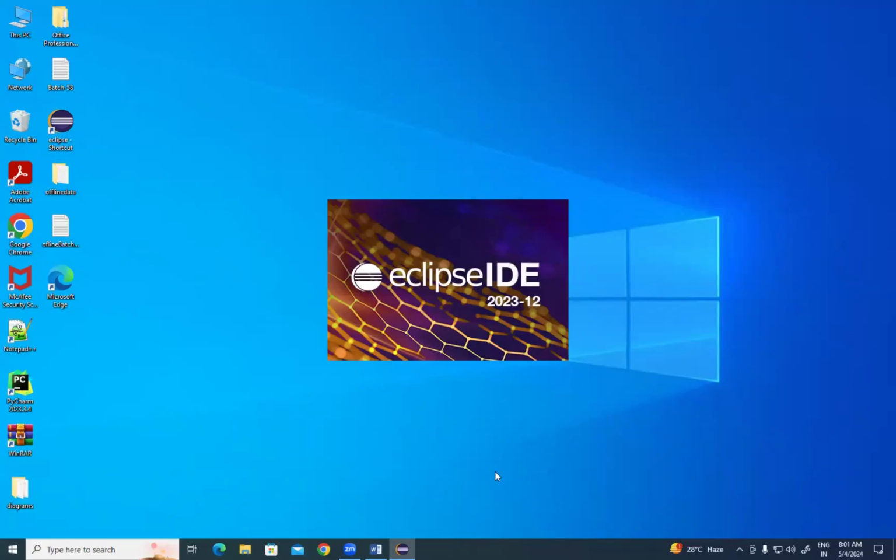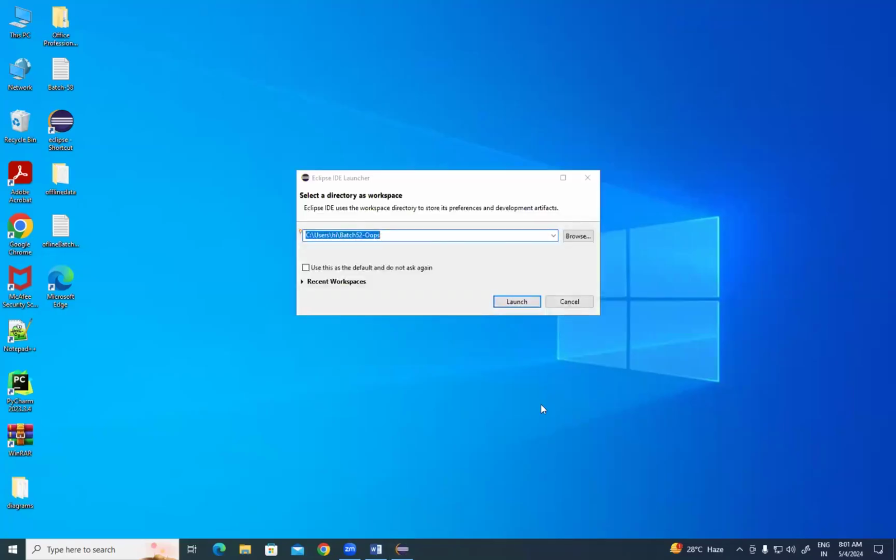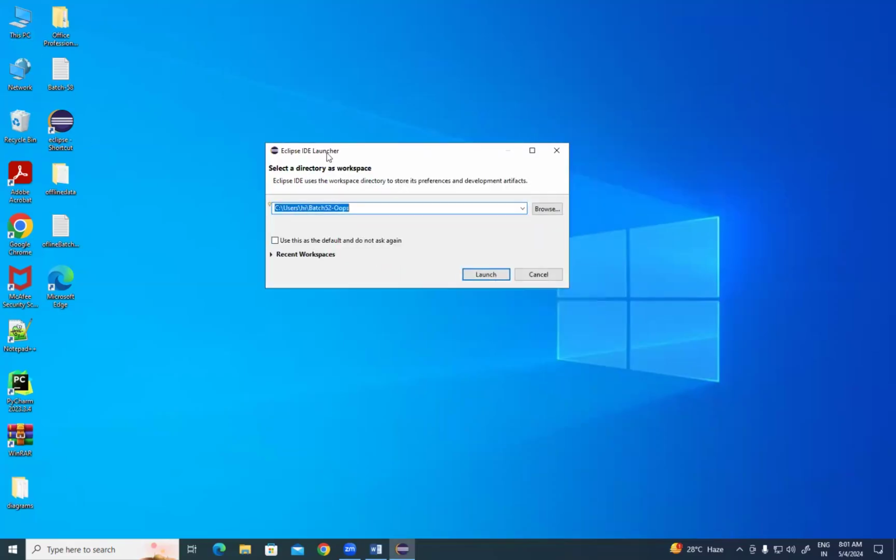Sir, I have a doubt. Yeah, please go ahead. Sir, when the workspace has already been opened, now I want to practice it. So whatever folder I have created now, that I can open. Yeah, that's what I'm doing now. I have launched Eclipse. When I double click on Eclipse, I get an Eclipse launcher. Here I click on which button? Browse.